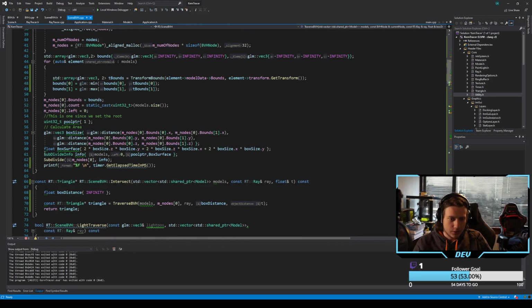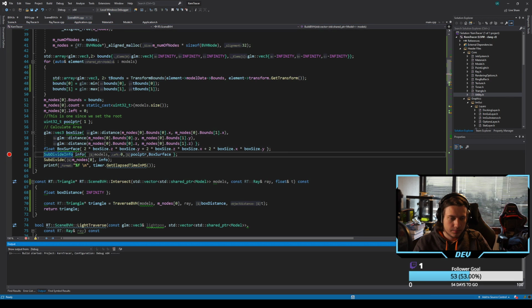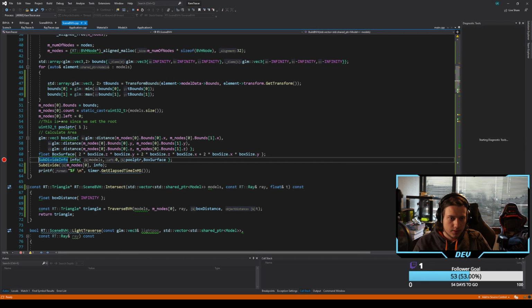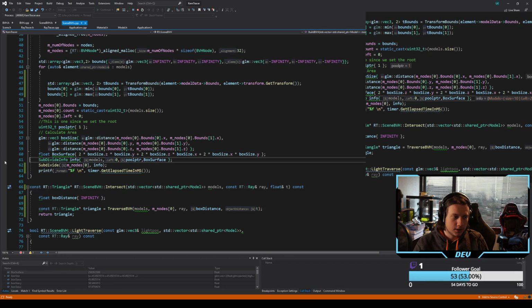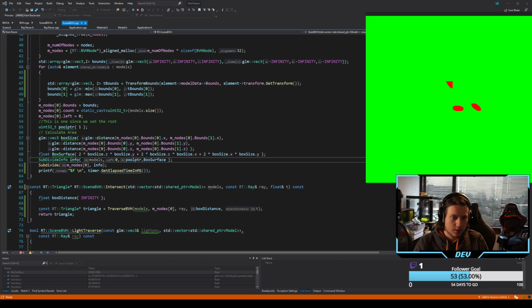So let's go back to here and then put a breakpoint here. Okay, so we have bounds. What are the bounds? Minus 35, 10. Yeah, okay, those bounds look correct, right? So let's just run it and see if we can spot anything. So it's rendering, okay, so cool. We can see the cutoff.